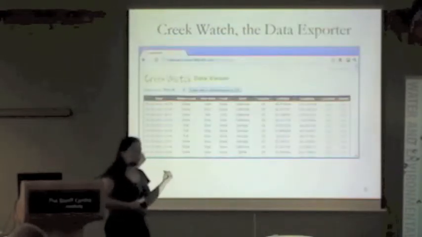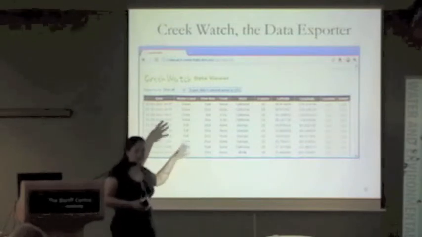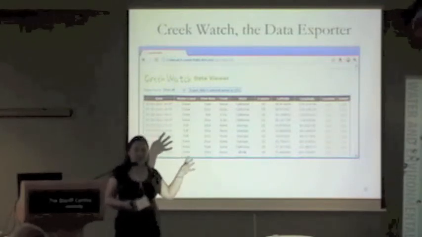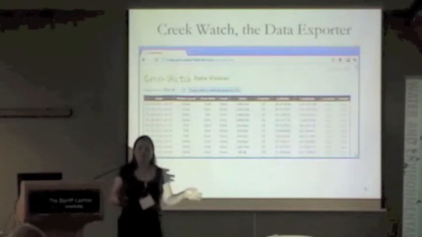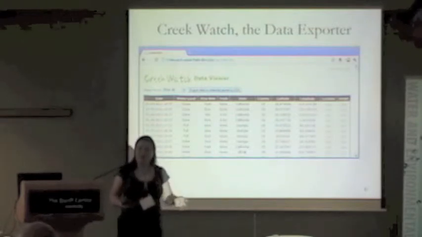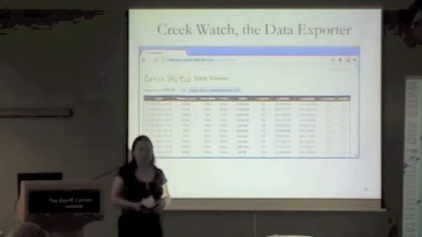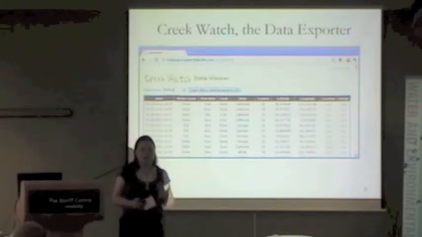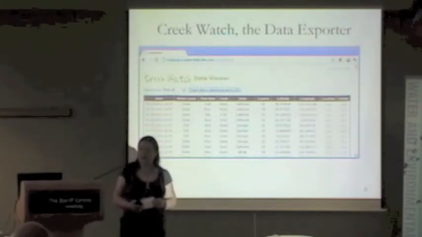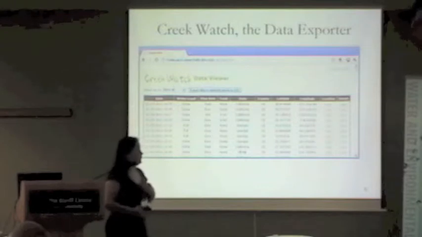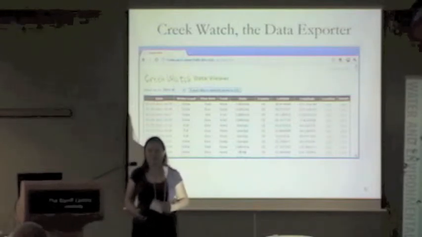And this is where you can download the data and sort it by various features, but basically the goal here is just not everybody wants a nice map interface. Sometimes you just want to download the data. A lot of the scientists that we work with do most of their work in Excel. So being able to download this in an Excel compatible format was a really big deal for them.